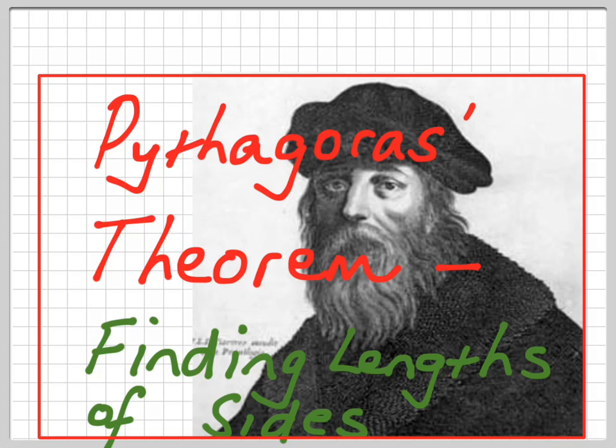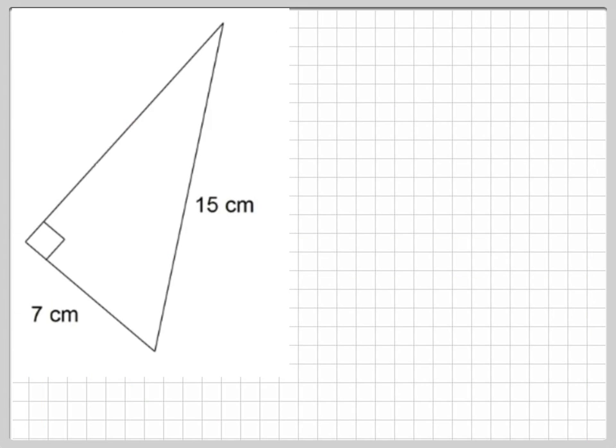He was born from 570 BC to 495 BC. He was a Greek philosopher, mathematician, and founder of a religious movement called the Pythagoreans. Most of the information about him was written down centuries after he lived, so very little reliable information is known about him and whether he actually did invent this theorem. It's thought that some of his successors may have been responsible, but it's just not known. So how do you like that? Isn't that interesting?